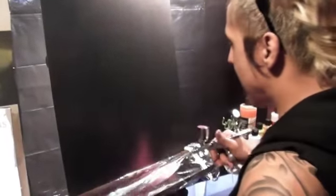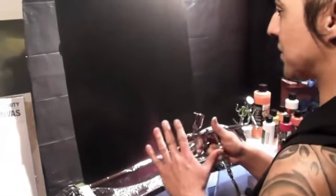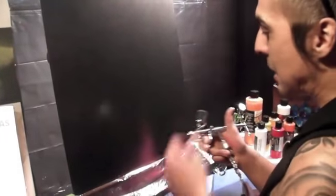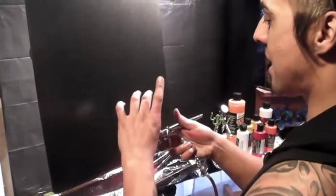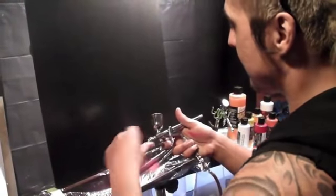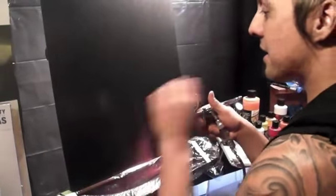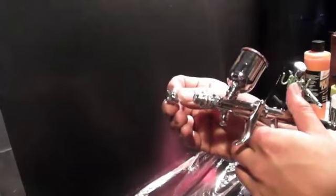And here we go. Again, right now I'm using the Iwata HPTH. Personally, I think this is the most underrated, underused airbrush out there. It's got the trigger feature to it. You still got the Mac valve. It's got a pretty good amount of paint on top that you can hold with the upper little reservoir here. You can also switch from a dot to a fan pattern. Here's pretty much what this looks like when you want to go into the fan option, and it really gives you a nice good even spread. It really does. So again, this gives you some really awesome coverage.